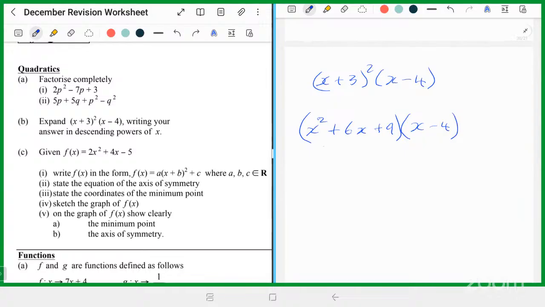Then you need to multiply these two brackets. And you can look at it two ways. You can take each of these and multiply these over here. So for example, it will be this times this, and this times this, and this times this. Then it will be the minus 4 times that, minus 4 times that, and minus 4 times that. Or you can do it the other way. We're using these values to multiply those. So you can go x squared times that, then 6x times that, then 9 times this and 9 times that. Alright, your choice. Doesn't matter which way you do it.